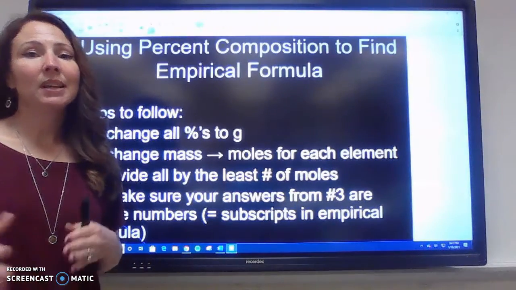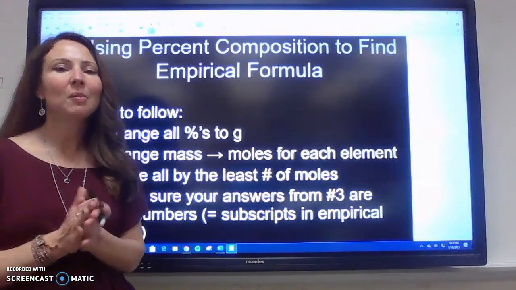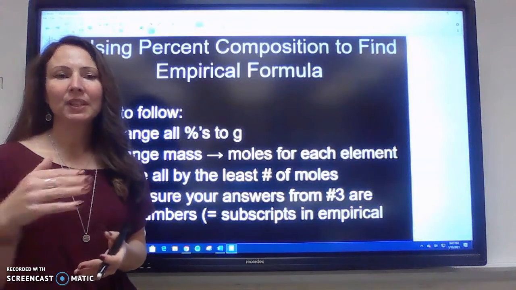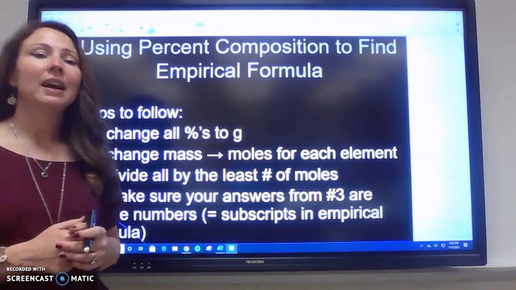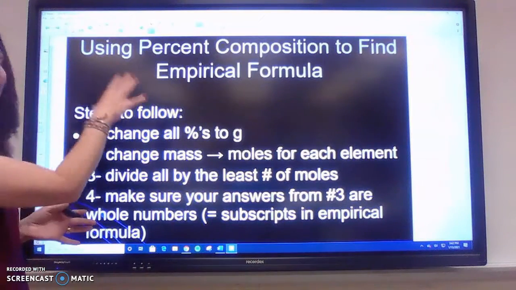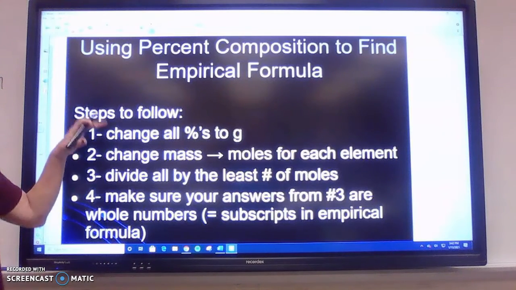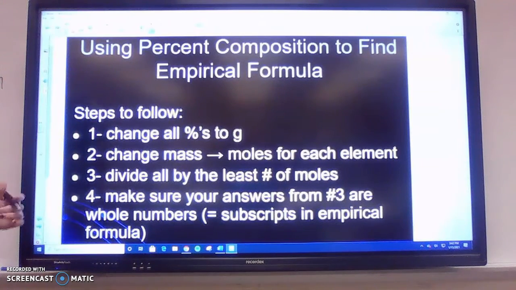Hey guys, so today we learned about percent composition and how you find that by doing the percent by mass for every element. Then I had you copy down some notes for steps on doing the opposite. You take the percent composition for each element given in a formula, and then you have to determine what the formula is. So we learned what the empirical formula is. It's the simplest whole number ratio of subscripts, okay? And we're going to follow these steps to determine what the empirical formula is.